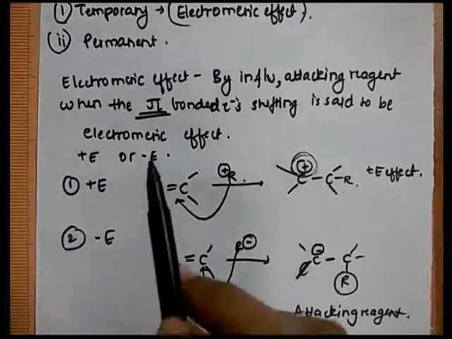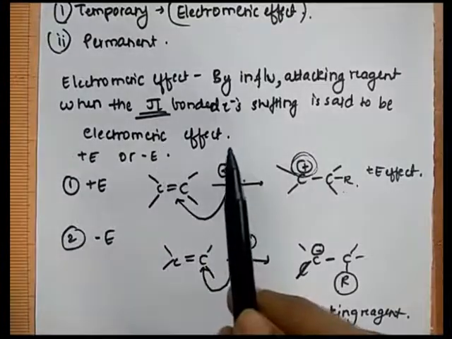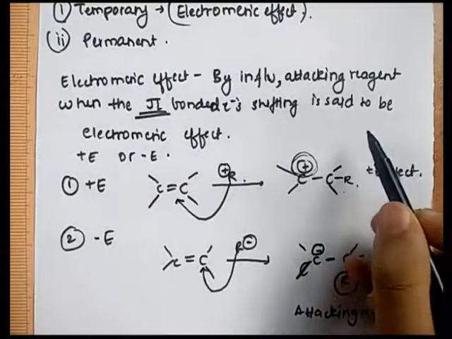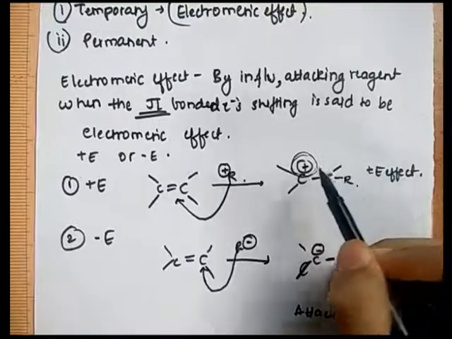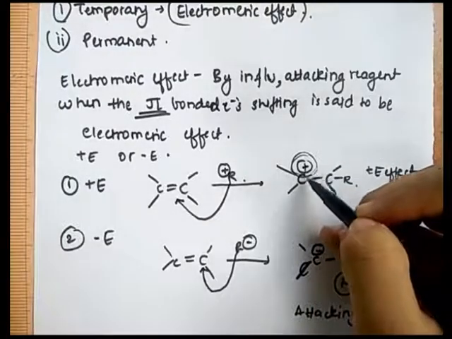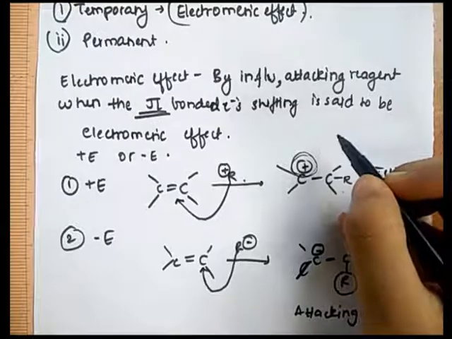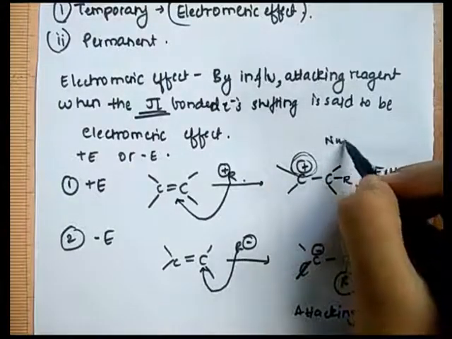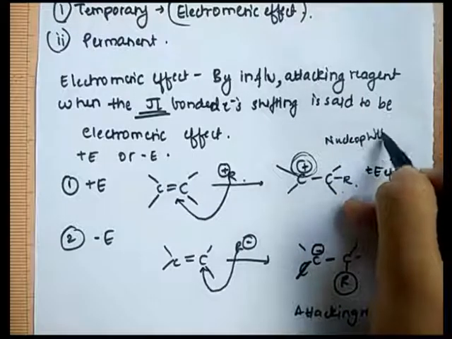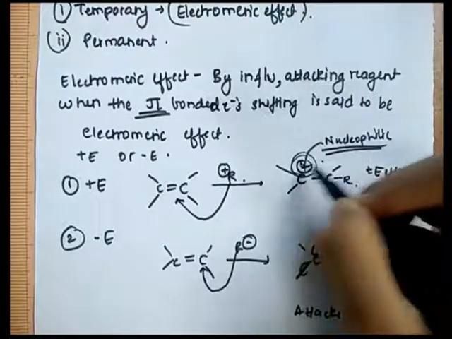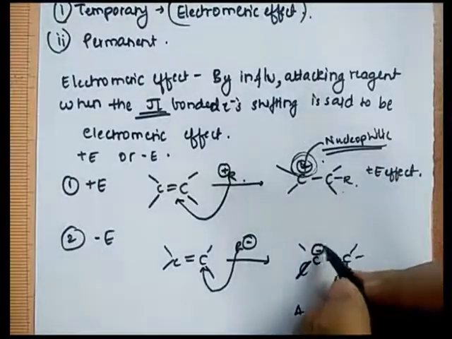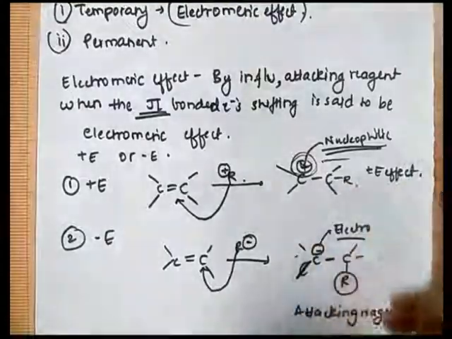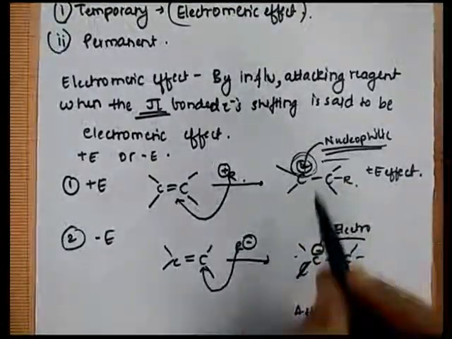So why is this electromeric effect a temporary electronic displacement? As the charges created over here can interact with other molecules and the charges can be satisfied. This molecule can further react with a nucleophilic reagent and get its charge satisfied, or it can react with an electrophile and get its charge satisfied. So this is a temporary effect as the charges can further be satisfied.